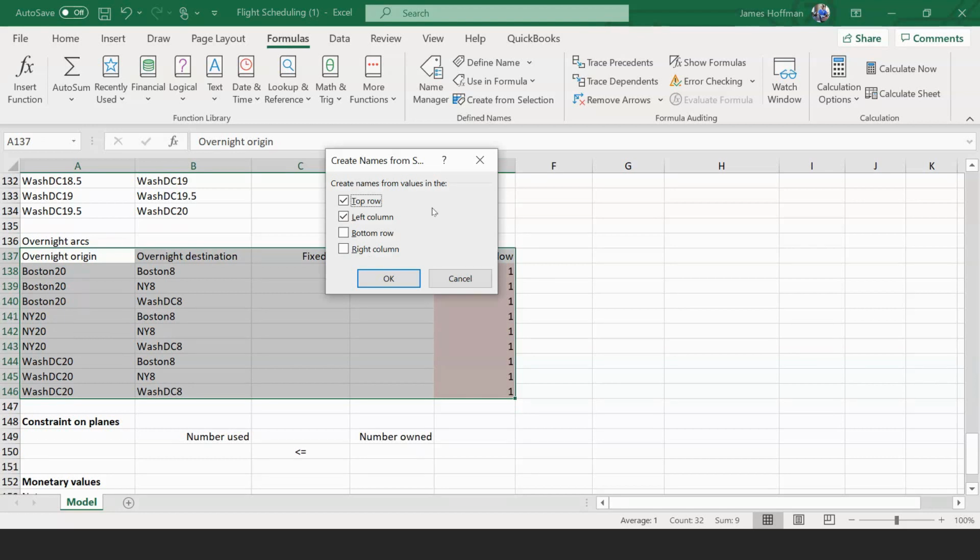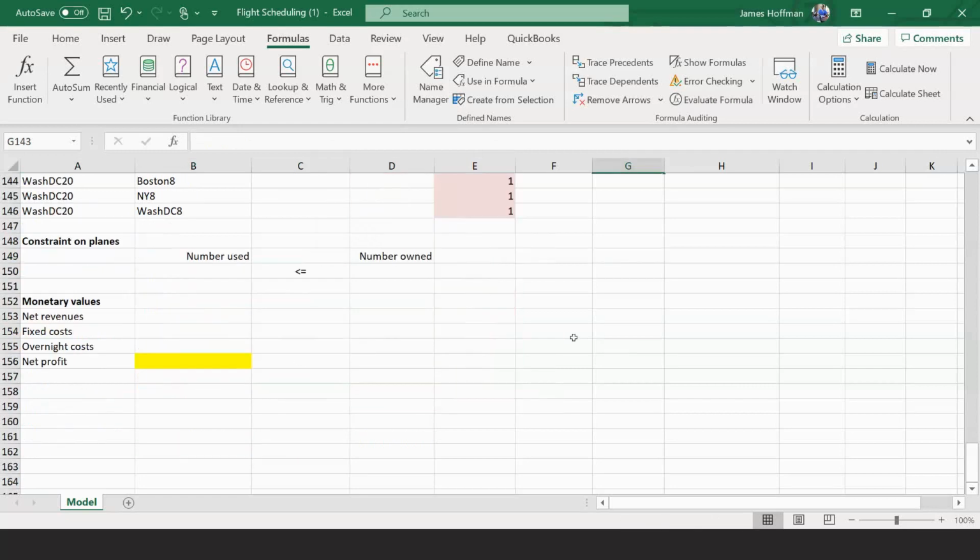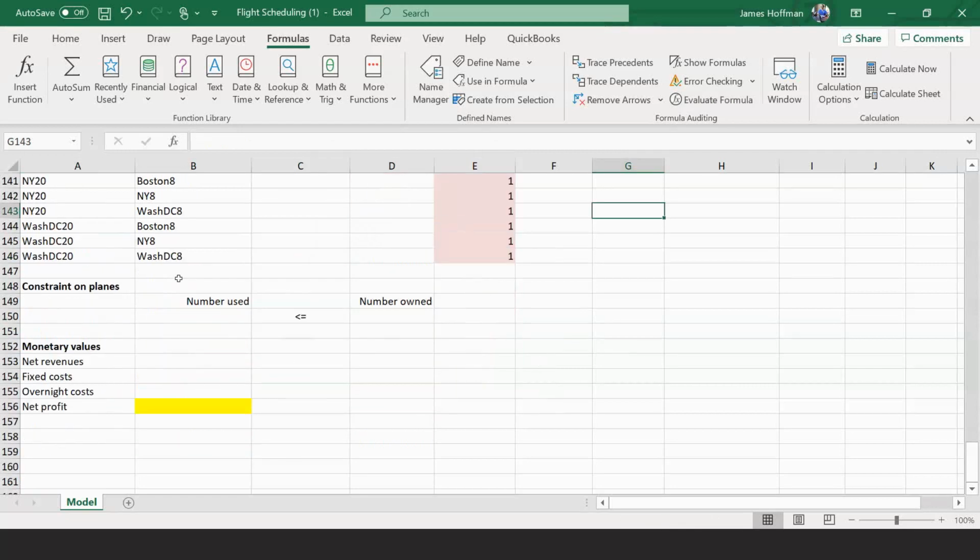Alright, so again, uncheck the left column. We want the range names to be our top rows going down the columns. Alright, so we got a few more. You can make one for number used and number owned.